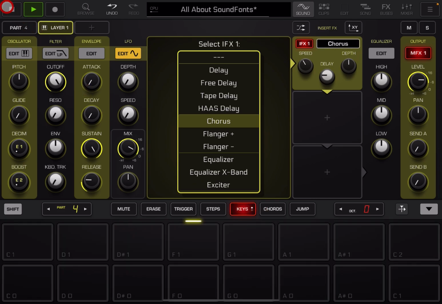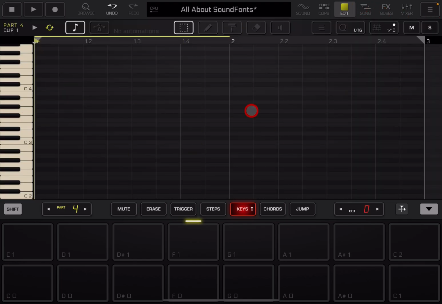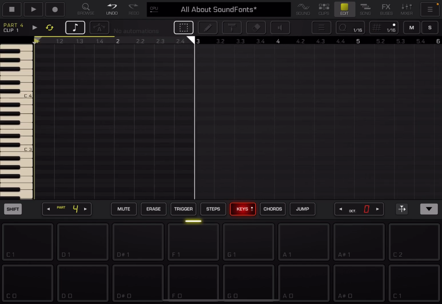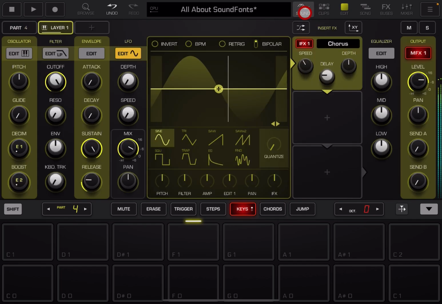Yeah, awesome. Now, one of the cool things here is I could just set this up and record, but I'm going to create a clip here now. Okay, so this clip is ready. I'm going to go into edit, and I'm editing clip 4 now, and you'll see it's already kind of set up for 2 bars. But we can go in now and we can say, well, okay, well, I want to extend this one clip to be 4 bars long, so I can vary up this bass line a bit.